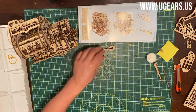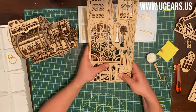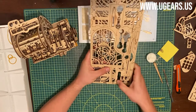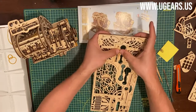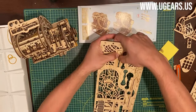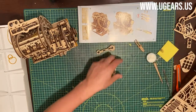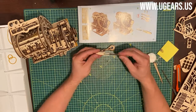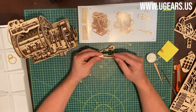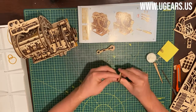Step number two is part number 159 and 160. 159 on the bottom here to the right of the center line, and 160 is to the left a little bit of the center at the top, closer to the top. Interlock these two pieces as far as they can go.